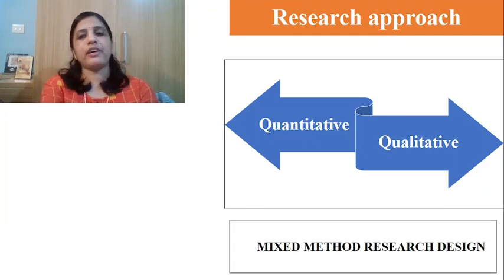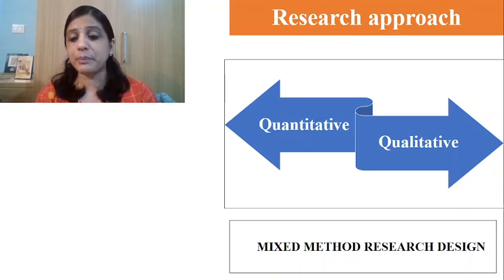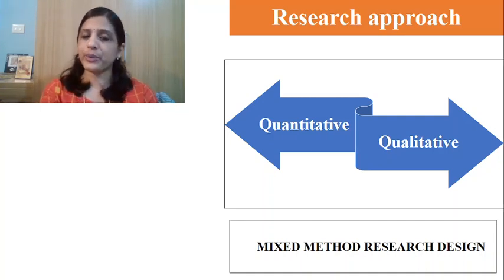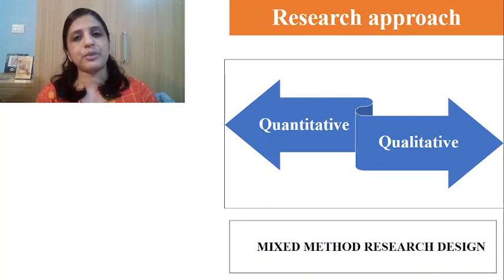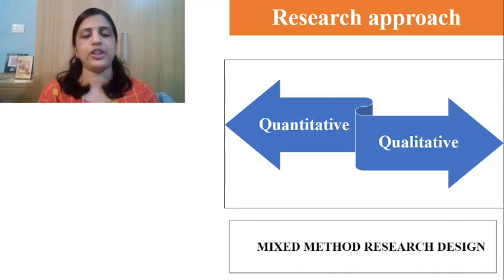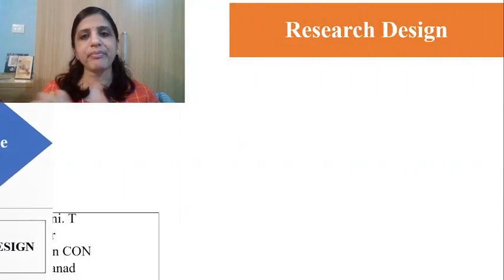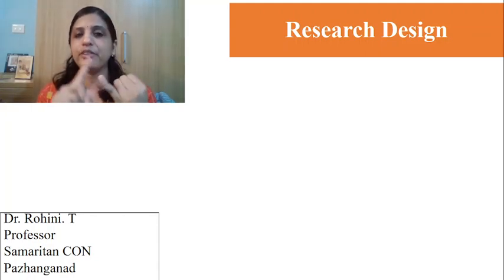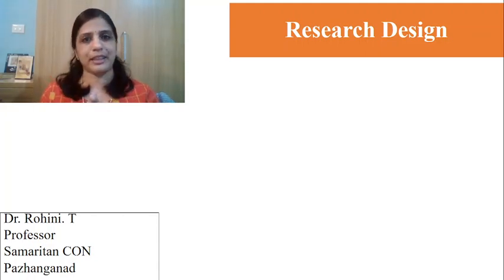Then there is a new type of research approach which has come up at present, called mixed method research. If you're using a mixed method research design, you can write the approach as mixed method research approach, which means you are going to use both qualitative and quantitative approaches in your study. That is how you write a research approach. Just mention whether it is qualitative, quantitative or mixed method research.